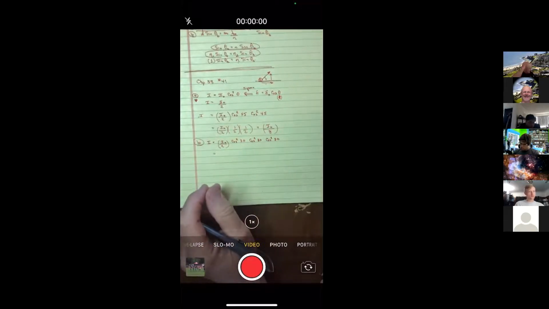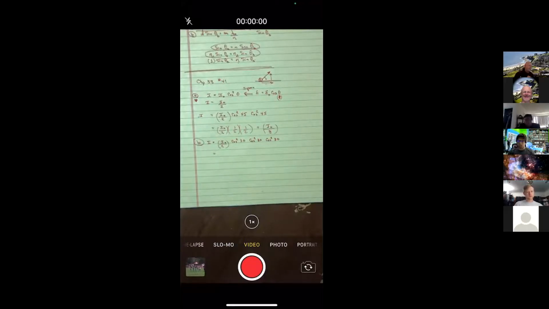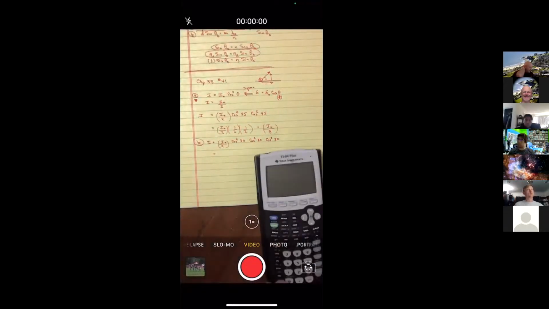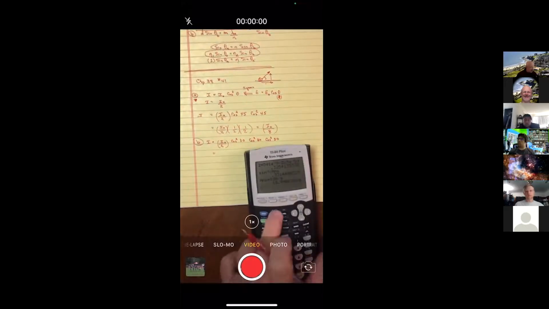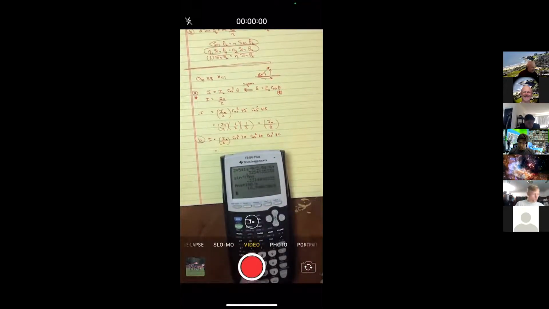Cosine of 30, was that root 3 over 2? Well, I won't even try to remember. I'm just going to get my calculator. Although I think I am in radians. So I will switch over to degrees mode here and go cosine of 30. Yeah, 0.866. Shouldn't that be root 3 over 2? You're right, it's root 3 over 2. Thank you. I won't bother to mess with that. Okay, good. So that's cosine of 30.